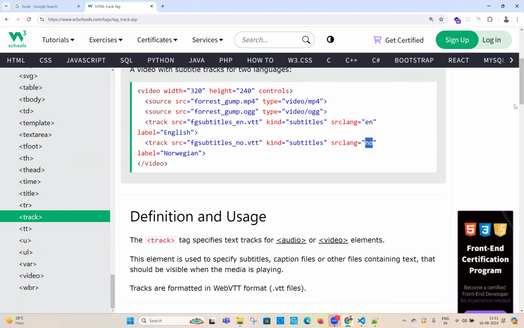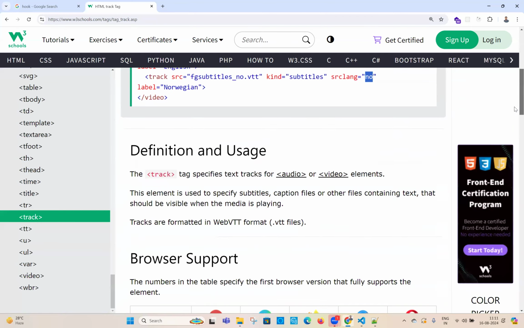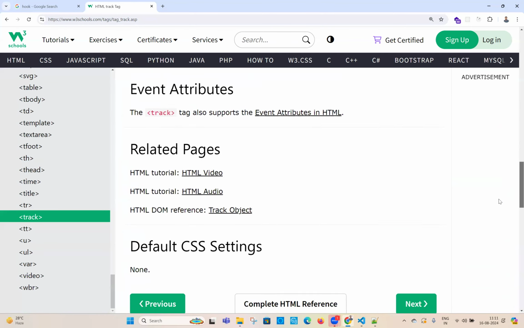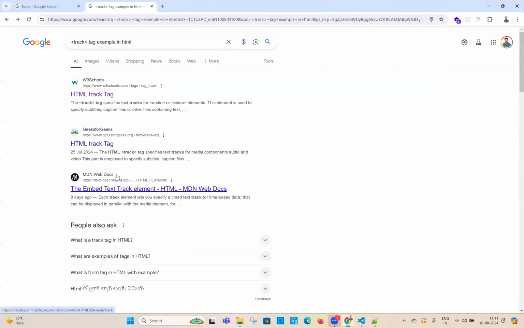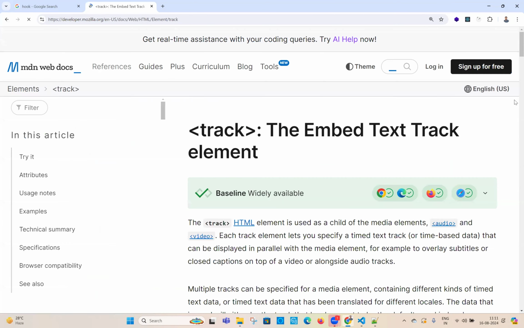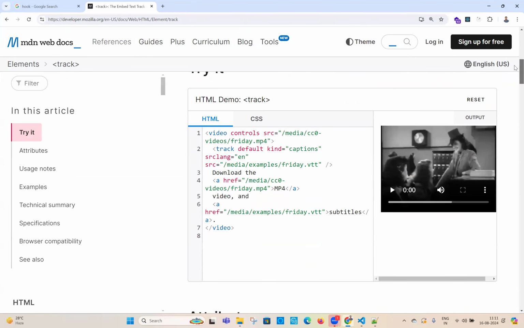But can we play this video now? Where is the player? Do we have the play button? Oh, we don't have a play button here either. Maybe not here. Let us go to this MDN docs and see, is there code with subtitles? Yeah, you see, guys, they have given this. We can download this also, media examples, friday.vtt. And this is going to be friday.mp4. This is the link, I believe.